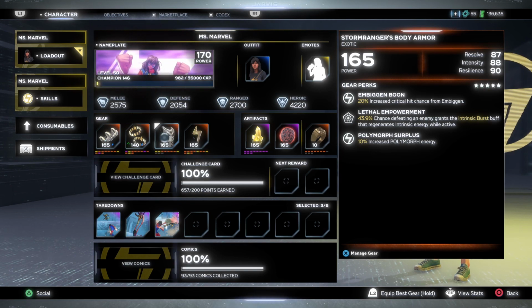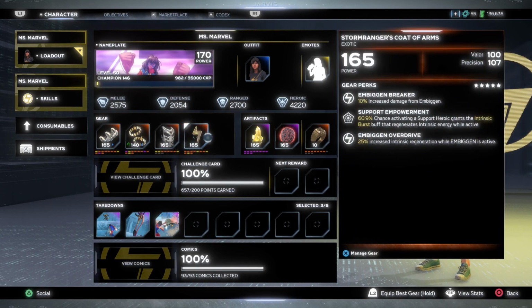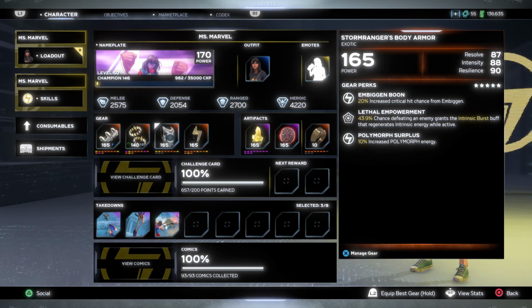This also has an intrinsic perk. Lethal Empowerment, 43.9% chance defeating an enemy grants an intrinsic burst. And then we have Polymorph Surplus. So this gives you 10% increased polymorph energy. So polymorph, again, is your intrinsic ability. And again, like every other Apex Power gear set video I've done, the heroic piece is definitely something you want to make sure you try and get. And then the defensive slot.